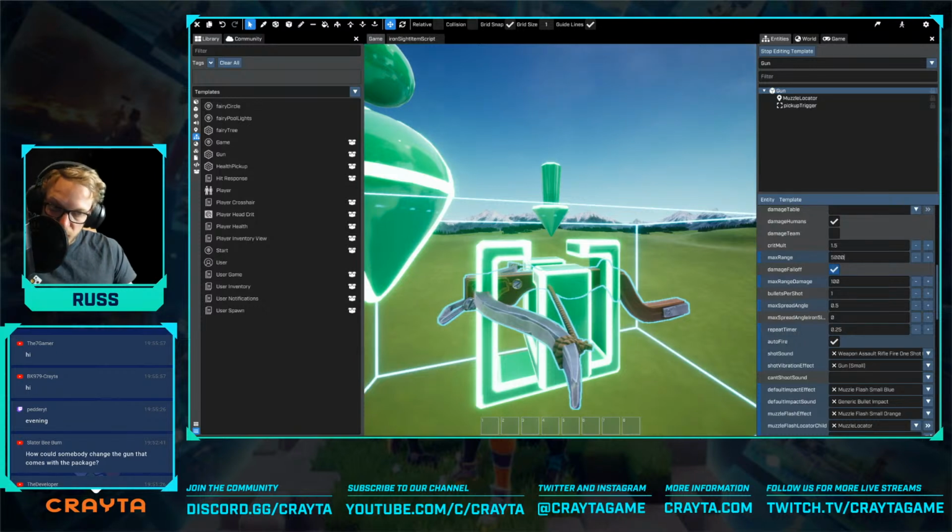We want damage falloff. So if I hit someone at point blank compared to someone who's 5,000 centimeters away, do I want them to take the same amount of damage, or should the damage drop off over distance, which I guess in this case it would. An arrow would lose velocity to a degree over a certain distance. So we're going to keep the damage falloff.